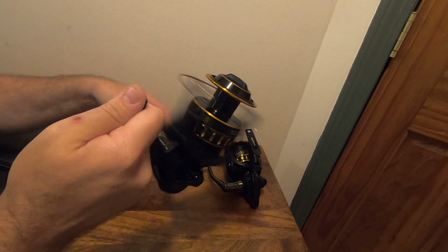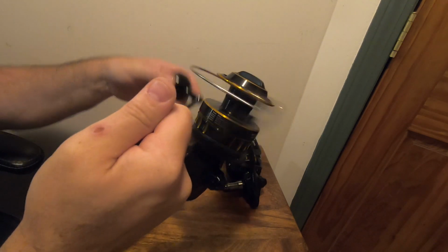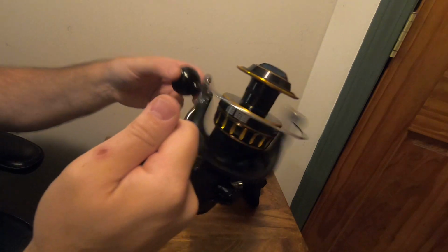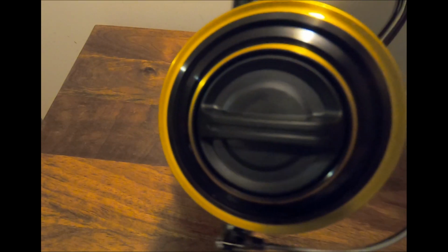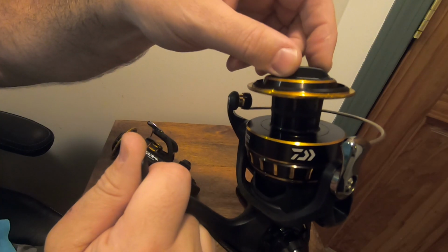Now, all I know is I fought some fish in some heavy current and it works great. You can haul in some big fish, especially the 6500. You have 33 pounds of drag. Even the 5000 has 22 pounds of drag. And if you listen, a lot of clicks, very smooth.